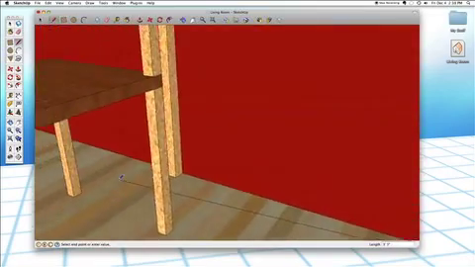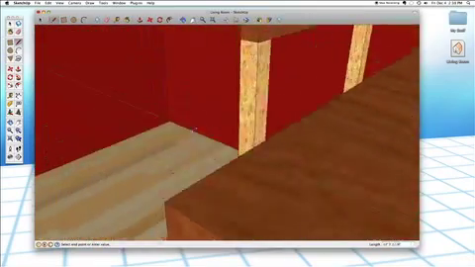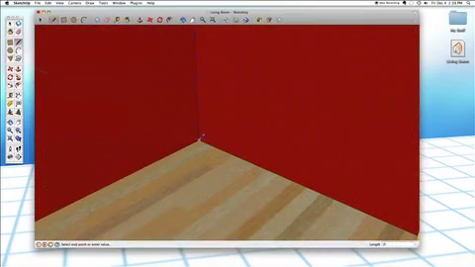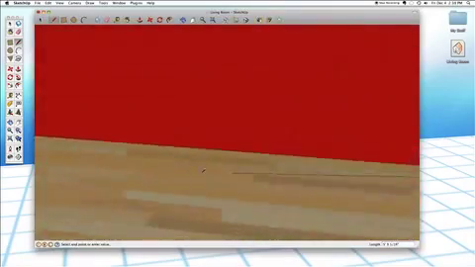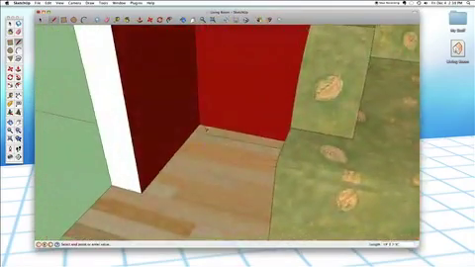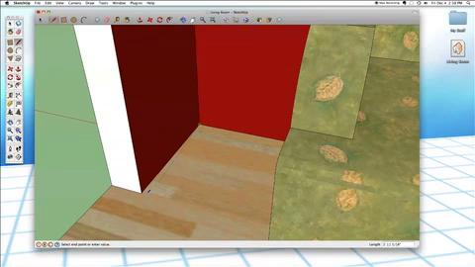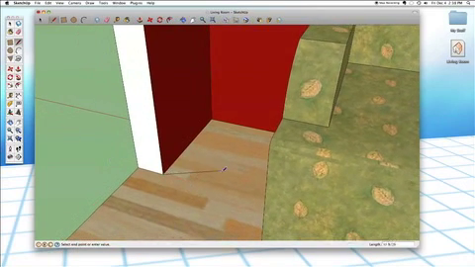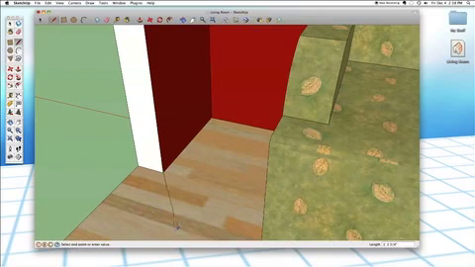So we can just zoom over here past the table and over to this corner here, click at that corner, keep going. We will find this corner behind the couch right here, click once here, and now to stop drawing these lines, we'll just hit the escape key, and that will cancel that last line.